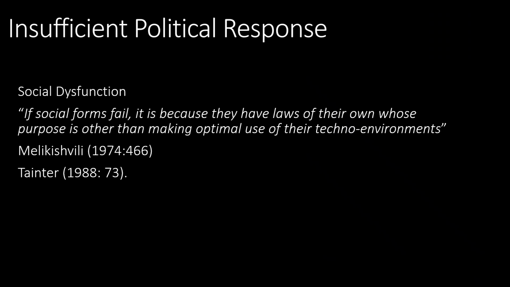Over and over, Tainter points to an insufficient political response as a primary reason for a collapse of a state. A civilization can face many, many challenges, but if its political ruling class is functioning properly, then it can mitigate these challenges and soften the blow that they may face. But if the political power structure is incapable of making decisions or is making poor decisions and may be affected by corruption or mismanagement, then this can lead to social dysfunction on a massive scale.